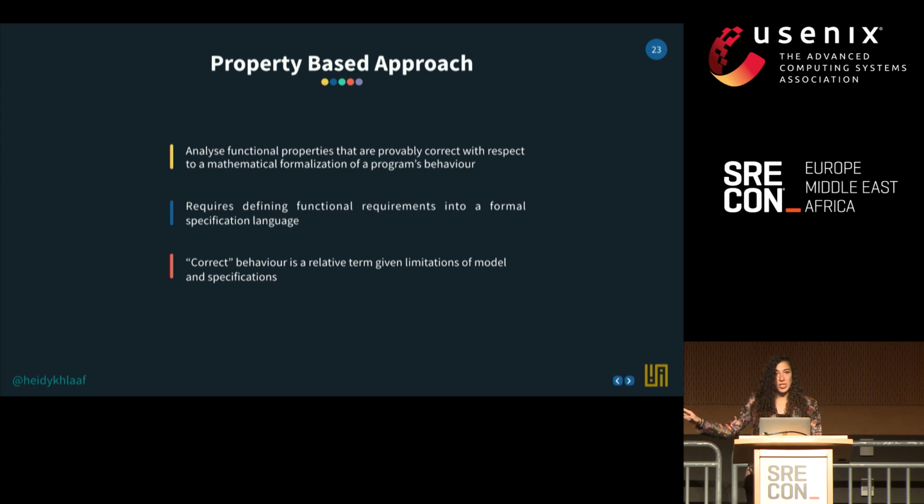And this is a note that I always like to make, because a lot of people who try to read formal verification papers might be confused by this term, but there is no such thing as correct behavior. It's really all relative. There are limitations to models, limitations to the specifications that you write, and limitations to how well you can define the environment that your system operates in. And there's no formal verification technique that's perfect, and that's really important to remember. There's always pros and cons. So there is no tool out there that you can just put your code through and say, it's provably correct.